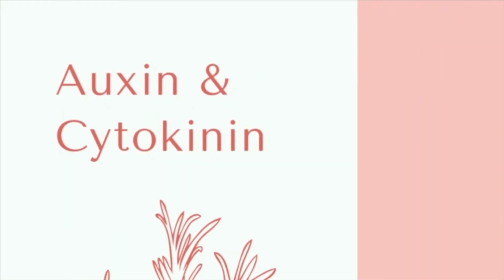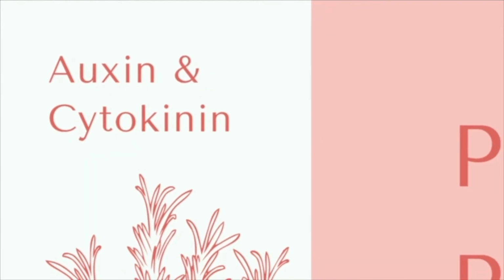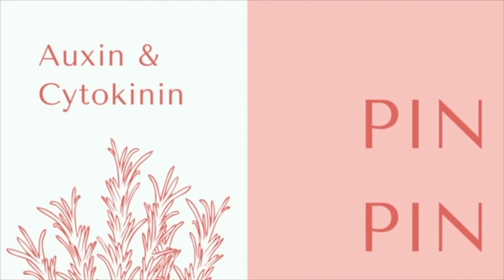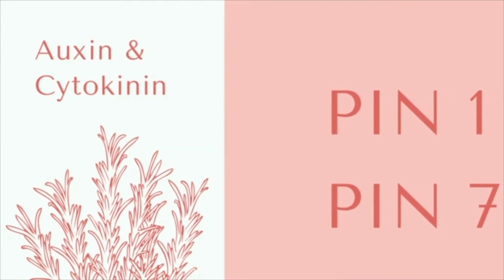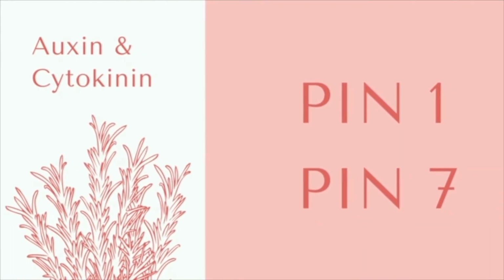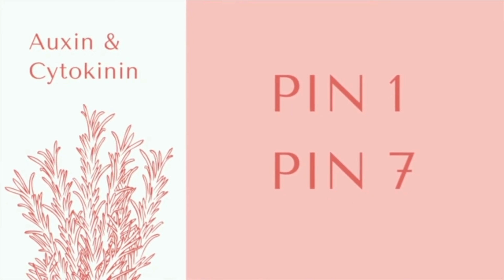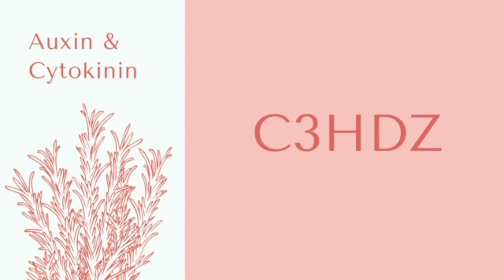Different plant species have different arrangements of vasculature. The arrangement of xylem and phloem is regulated by auxin and cytokinin. Cytokinin promotes the distribution of PIN1 and PIN7, which channel auxin towards the xylem axis. The feedback loop between cytokinin and auxin controls the organization of the vascular cylinder. C3HDZ transcription factors and cytokinin levels regulate differentiation of cells into protoxylem or metaxylem.